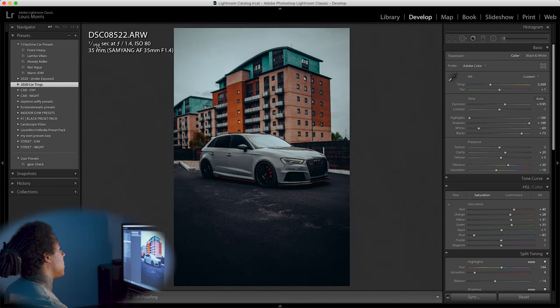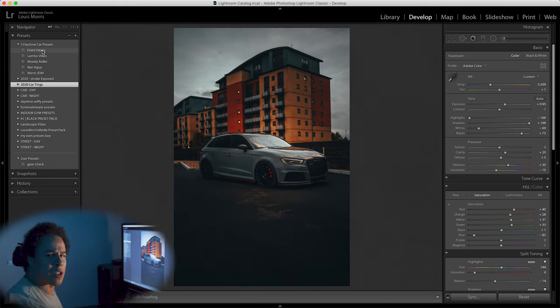This shot was taken at 1/60, f/1.4, ISO 80 with my Samyang 35mm. It was daytime, 8:30 in the evening, and as you can see, it was shot in Sony RAW. Always shoot in RAW, don't ever shoot in JPEG. Don't ever question it.